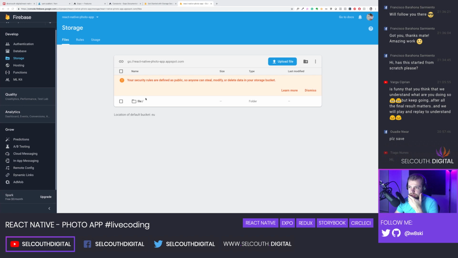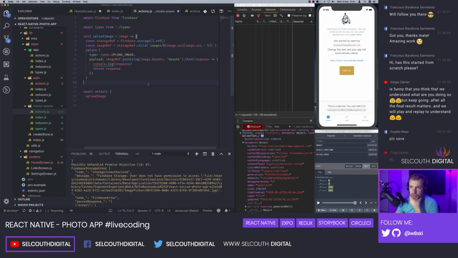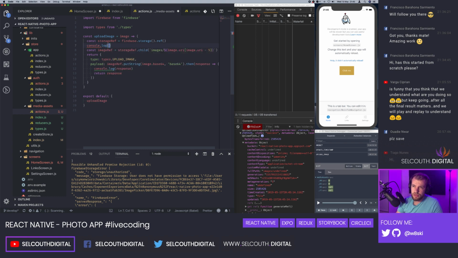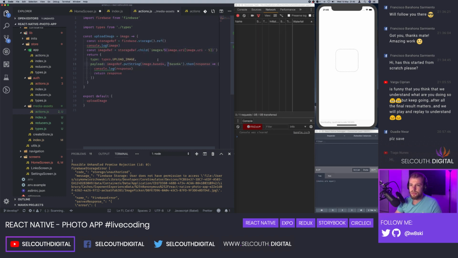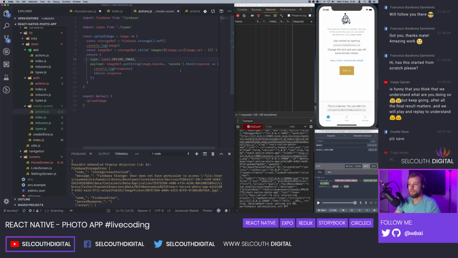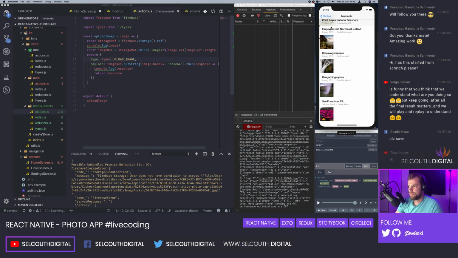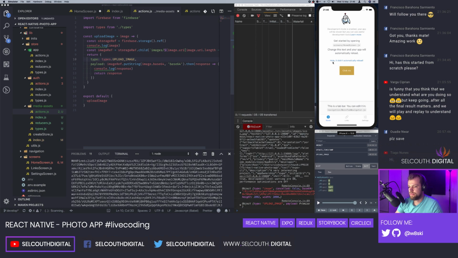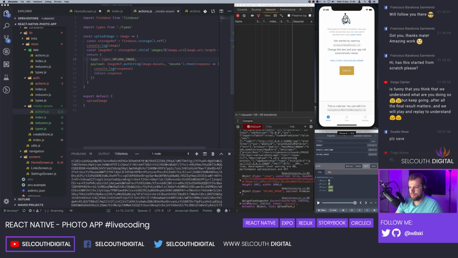Right. So let's. Oops. Is that console log image? You can see when it finishes the task.